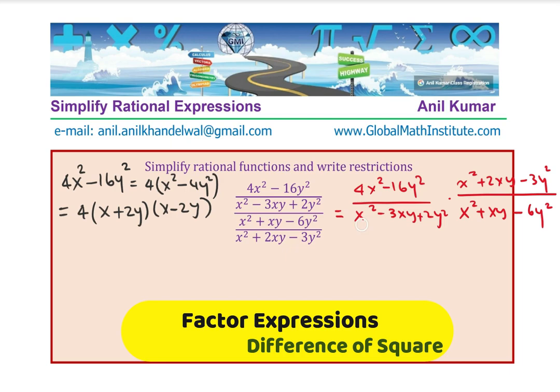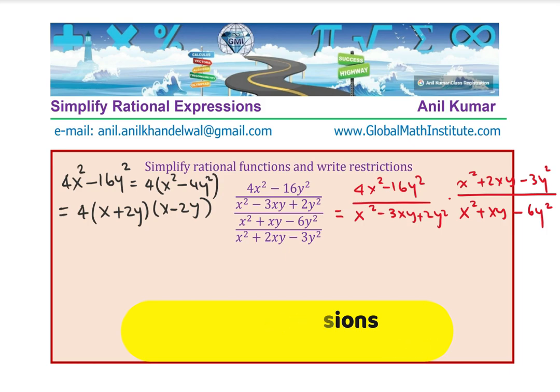Now the next one, x squared minus 3xy plus 2y squared. Now to get 2, it is 2 times 1, both negative, right? So I could have written this also very easily. So let me write the whole expression in the factored form, correct? So I can write the whole expression as what? Let me rewrite this here.